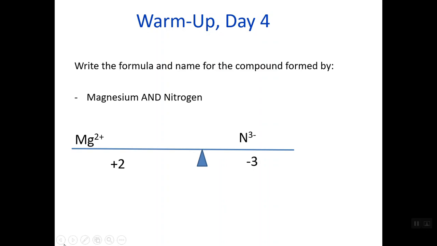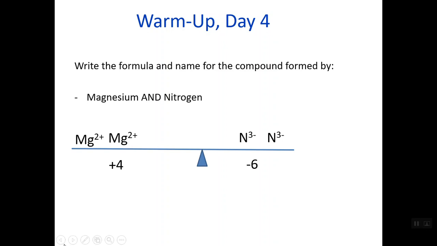All right, and we can immediately see that our left side is a +2 charge and our right side is a -3 charge, which obviously doesn't balance. So we add to the smaller side first, and we add another Mg. This changes the charge on that side to a +4, which still does not balance with the -3. So now we bounce to the other side, and we add another nitrogen to that side with a -3 charge, and that makes it a -6.